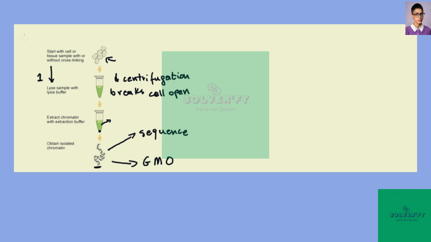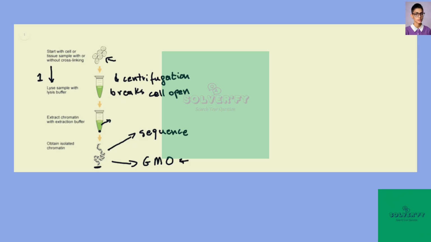Let's look at why the other ones are wrong. Choice A, generating genomic DNA fragments with restriction endonucleases. That would be down here in the creation of the GMO. So that's way after lysing. Okay, so that is after isolation of the DNA. So choice A is wrong. Choice B is wrong for the same reason as choice A, because you are introducing the recombinant DNA into the GMO afterwards.